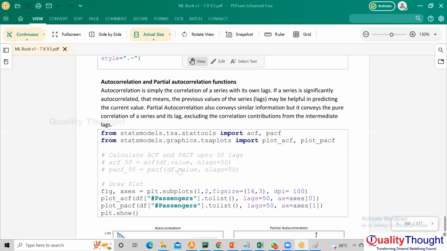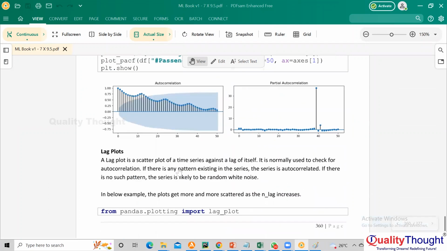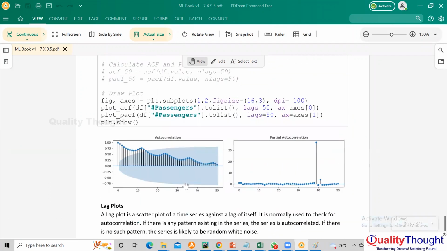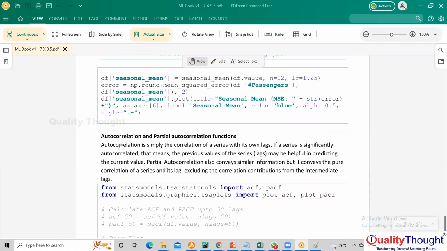Then directly we'll go to prediction. Here there are something called autocorrelation and partial correlation functions. What do you mean by autocorrelation and partial correlation?